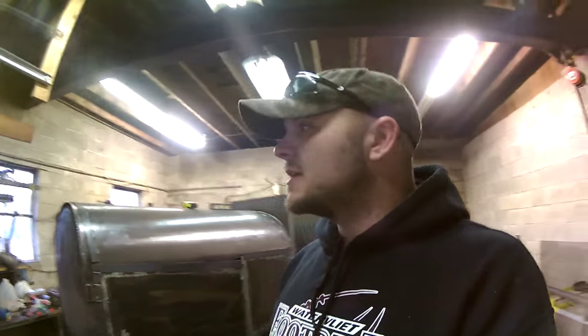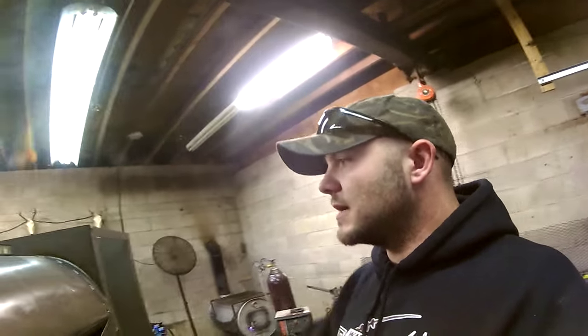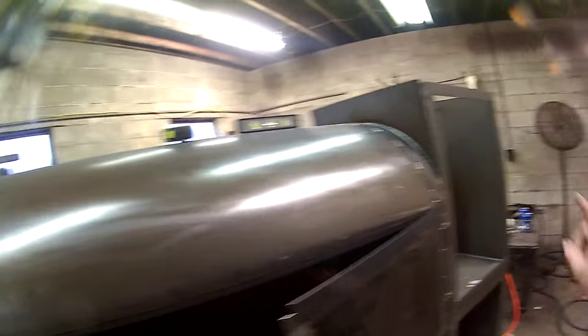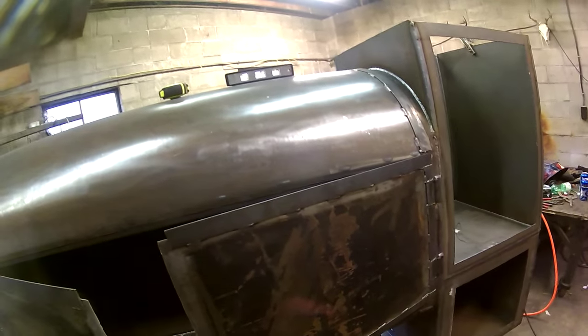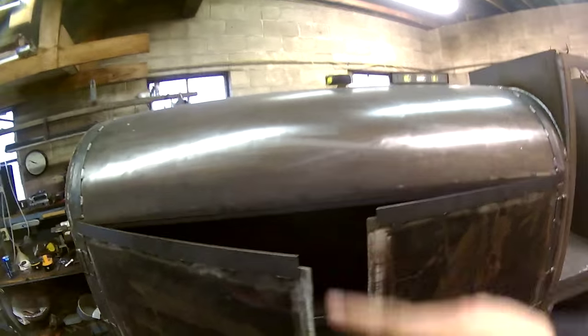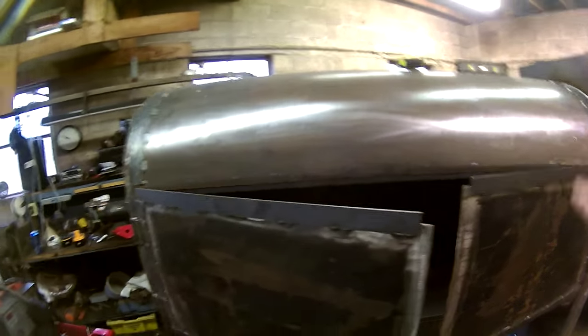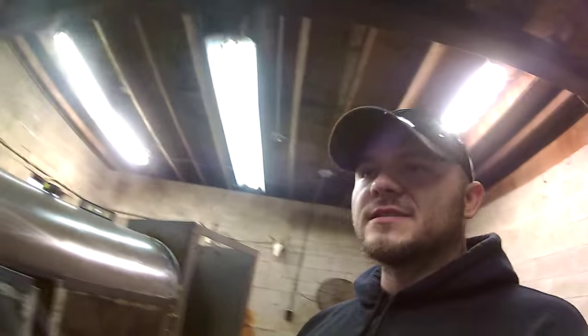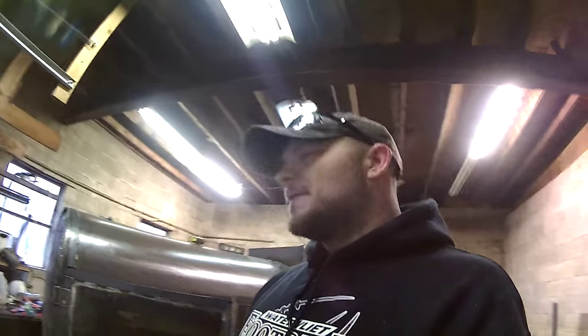I really want the TruTel ones, but they're roughly $40 a piece, and I'd like to put six of them. Probably one, two, three, four, five, and maybe one on the firebox. I'd like at least four on the chamber itself, so you could tell what the heat is in different areas. But at the same time, I don't want cheap ones that aren't very accurate. That's a dilemma. If you guys got any suggestions, leave it in the comments. I just don't want to spend $40 a piece.